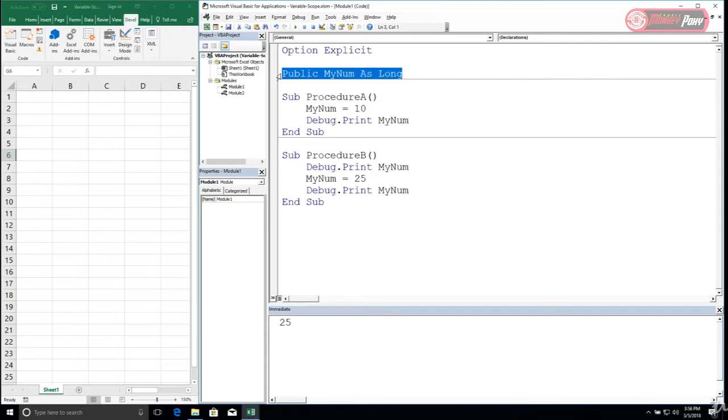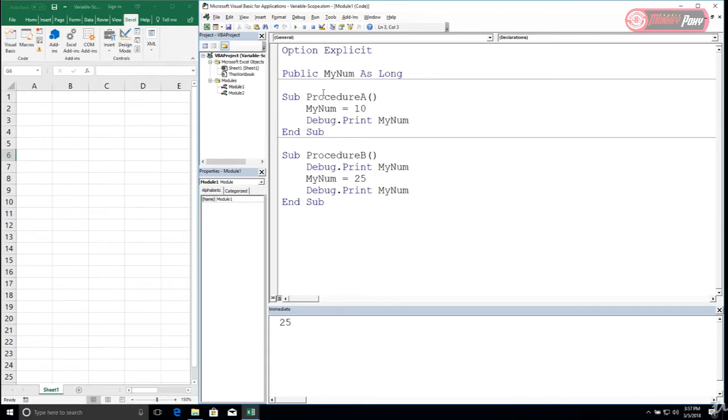Now, generally speaking, when should you use this? Application level scope, as this is called, or global level scope, things being available globally everywhere, is generally discouraged because it makes your code potentially a little bit clumsy and messy, where you might have to look into a different module to find out where something is declared, to find its data type. Ideally, each module should strive to be self-contained, independent and autonomous on its own. You may need something like a module level variable at the top, but you can still scroll down and see the procedures that use it. Whenever you have to start jumping around different modules, it makes things a little bit complicated.